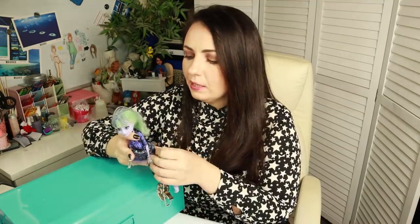As a model for this transformation I've decided to use this tiny Twyla doll. I was sorting my dolls lately and realized I had probably ten or at least eight different Twyla dolls — I don't know why I don't really use them in my makeovers. So I've decided to take this Twyla doll and turn her into a beautiful tiny ghost doll.